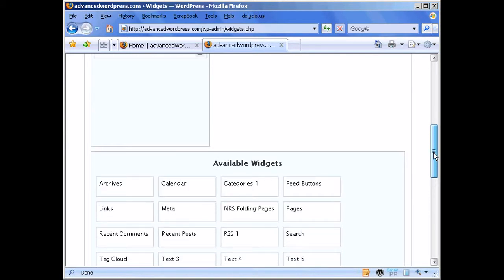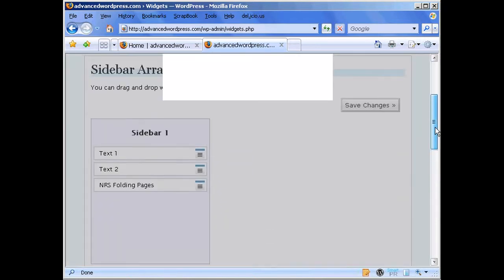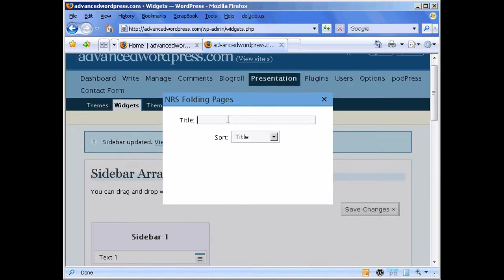Now, because this is going to be a content management site, rather than put posts first, I want to put pages. And I use this folding pages widget that we loaded up before. And we'll just call it Advanced WordPress Pages. And we want to sort by page order.